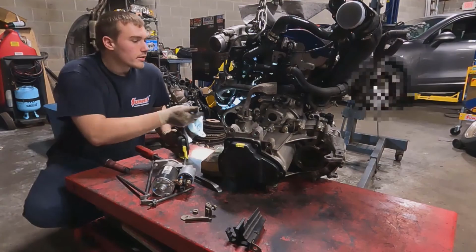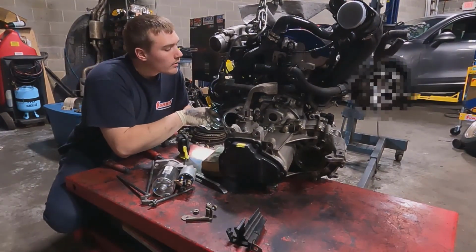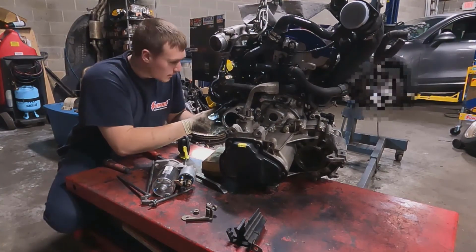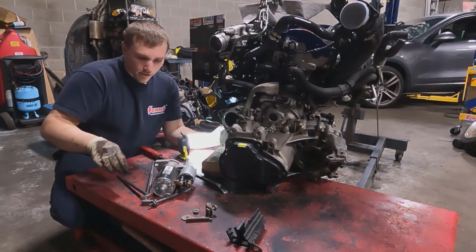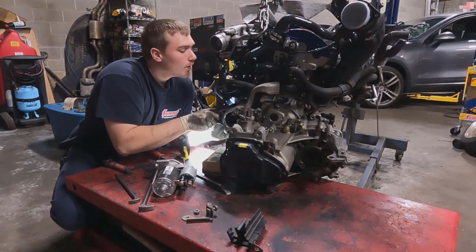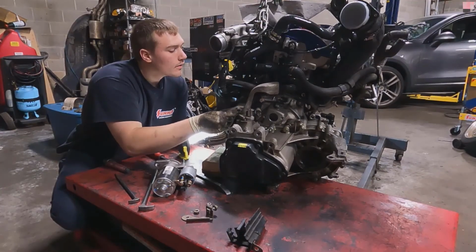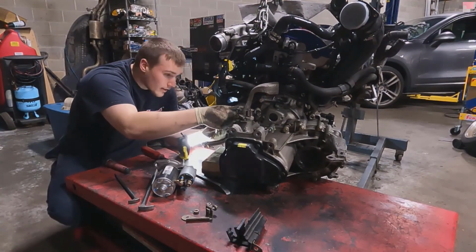So let's try this bracket now. My bracket always fit the 2-liter. So let's see if it fits the, whatever this thing is, 180. This thing looks like it clears perfectly fine. Put it back here. Yeah, so I got miles of clearance.